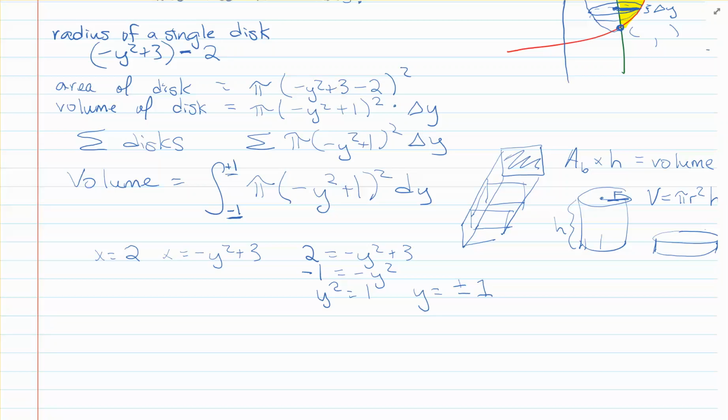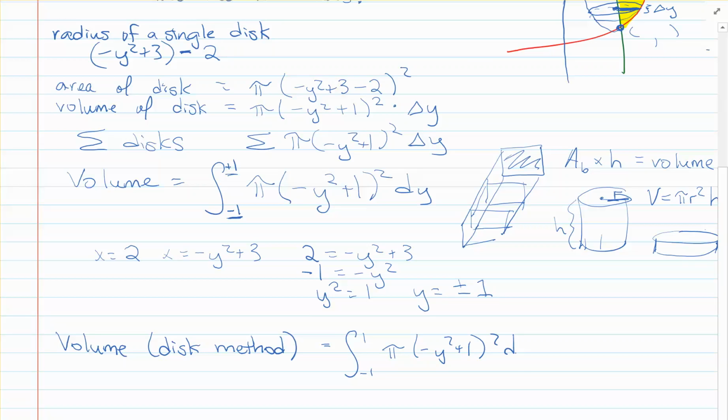And now we have set up this problem, the volume, and this is what we call the disk method because we're using a bunch of disks stacked on top of each other to represent the volume, and we get that it's the integral from negative 1 to 1 of pi negative y squared plus 1 squared dy. I'm going to leave the solving of that integral to you because we've done this in chapter 5 a lot, and that's not a terribly hard integral. Take your pi out and then FOIL it out and you have a polynomial to integrate. Plug in your bounds and you're done.